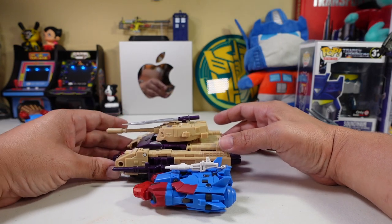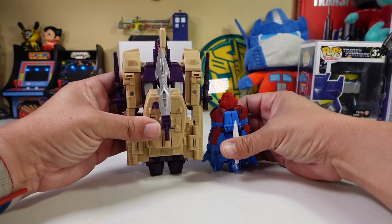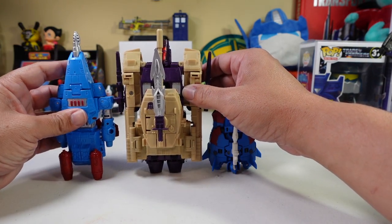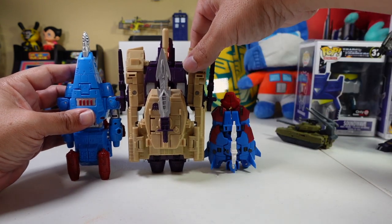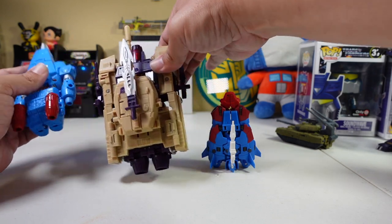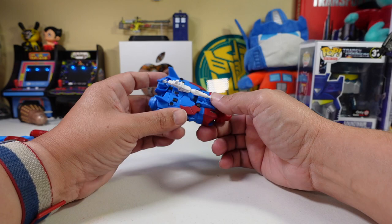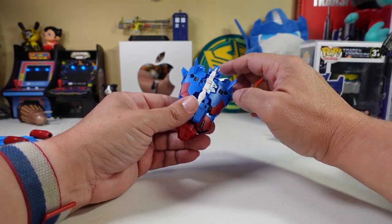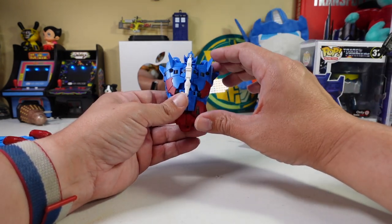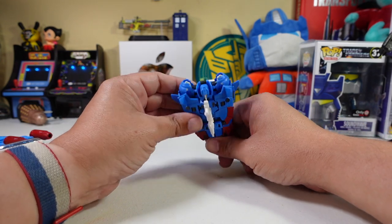There's the Transformers Legacy Evolution Blitzwing. And you can see just from a size standpoint, what's interesting, from a length, let me see if I can move my hand out of the way so you can see that. This is a little bit longer than the Blitzwing tank here. But again, this is short. So if you're looking for something to scale well in vehicle mode, this is probably not your best bet because of something like this guy right here. But from a robot standpoint, I think Iron Factory really nails it on the head. I really, really dig this. I think it's great. Pretty awesome.